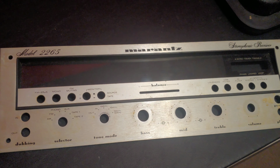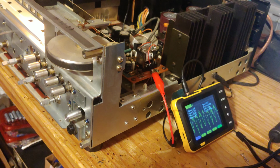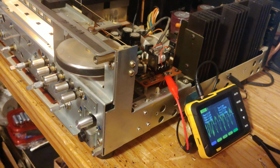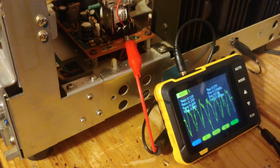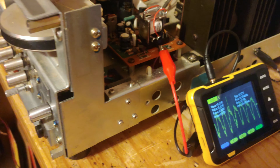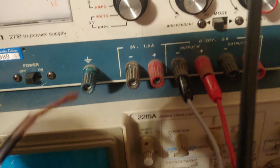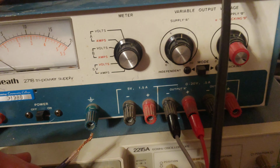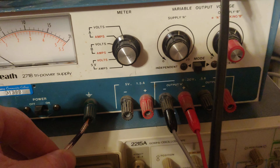I'm working on repairing my Marantz 2265, and I have an audible humming noise. I'm measuring from the power board the output of the relay area. But interesting, I have a wire connected to the ground post, and when I connect it to the ground on my power supply, just turned off, but just ground, the noise goes away.